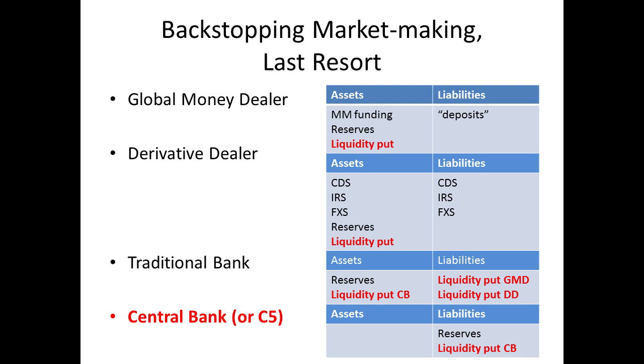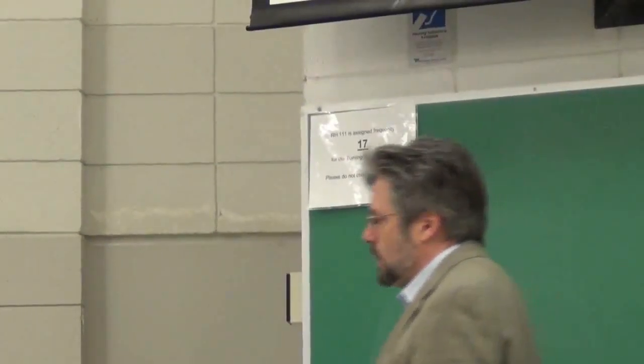So this is the system that was in place before the crisis. Okay? There were these derivative dealers and global money dealers. Now this also has gotten screwed up. They're not quite lined up the way they should be. They had puts to the rest of the system. That's what these are here. And traditional banks had puts to the central bank. And so when the thing came unglued, the shadow banking system winds up on the balance sheet of the central bank. Not the whole thing, but just enough to put a floor on the crisis.